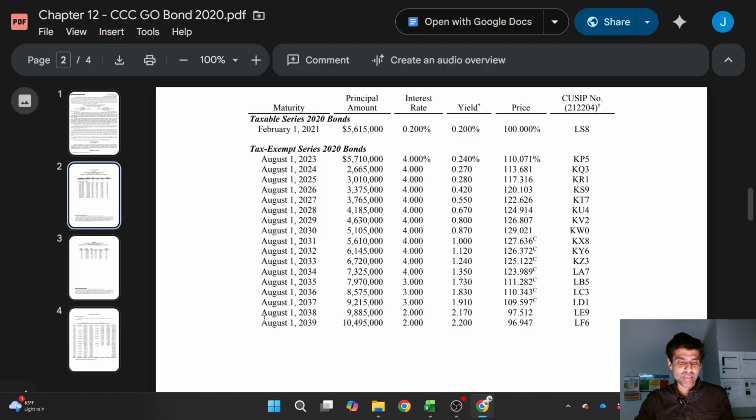There's a technical reason why that would happen. You can see here that in these issuances, the coupon is lower. It's only 2%. The pricing of the bond is under 100, and that's why this yield is over the coupon, because basically now, instead of paying more than 9.885 million, you're paying 9.7 million. So on the back end, you're getting this 2% coupon plus a little extra, because you didn't pay the full principal when you invested in the bond. That's why you're getting a little more than 2.2. You're getting more than the coupon rate of interest.